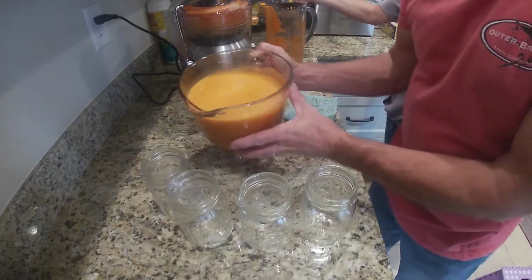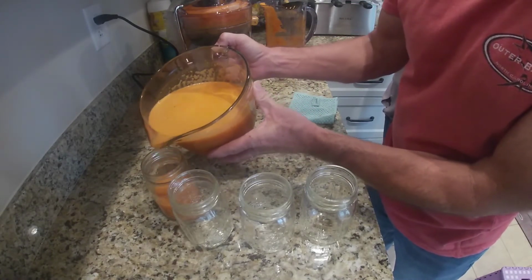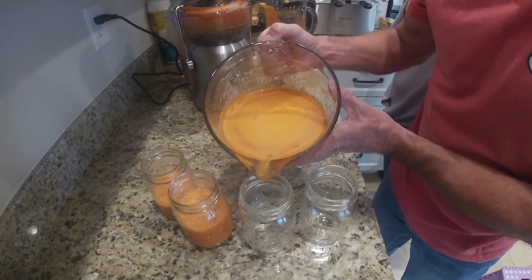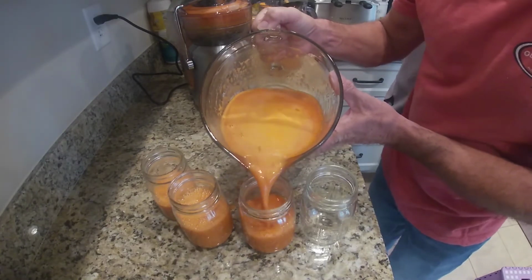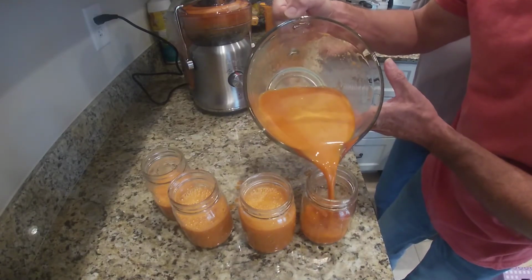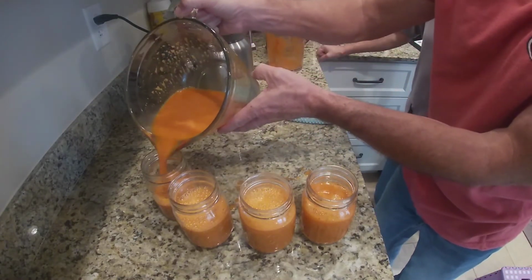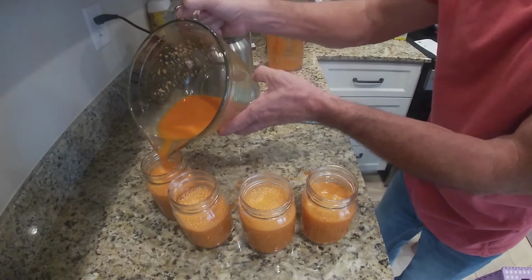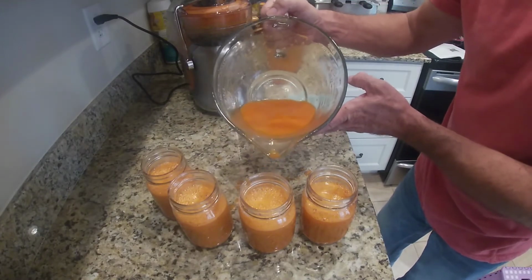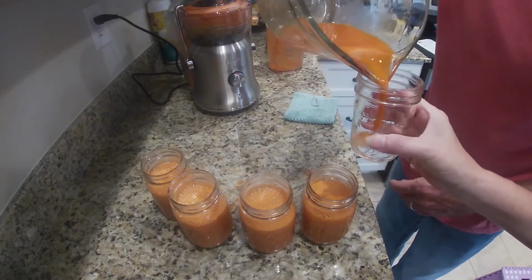Now, one thing we'll say about juicing is, these things are expensive, $200-300, and they can get even more expensive. So before you invest in juicing, you want to make sure that it's something that you really want to do. It's kind of a lifestyle type of thing. It takes time, so you don't want to just spend $300 and then not make use of it. You know what I mean? But if it'll help you be a little healthier, live a couple more years, I guess that's not so bad. We're gonna go ahead and do a taste test here.